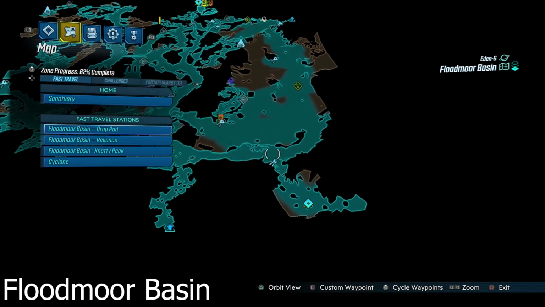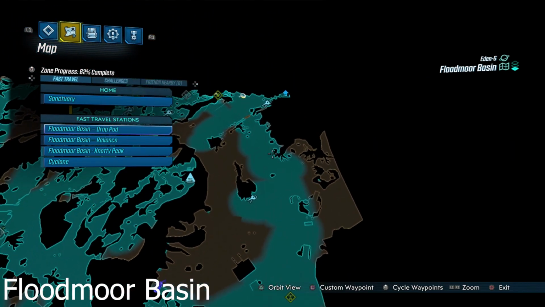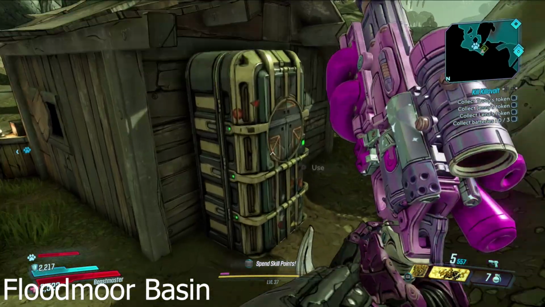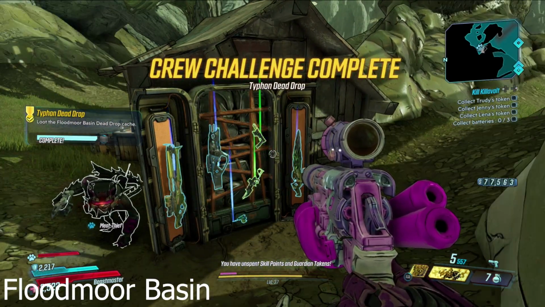The chest is in the opposite back corner of the map. Just follow down to the right, go all the way to the edge of the map, keep following it, jump out of your car here, and it's just tucked away in here behind this building. And that is the Typhon dead drop chest.